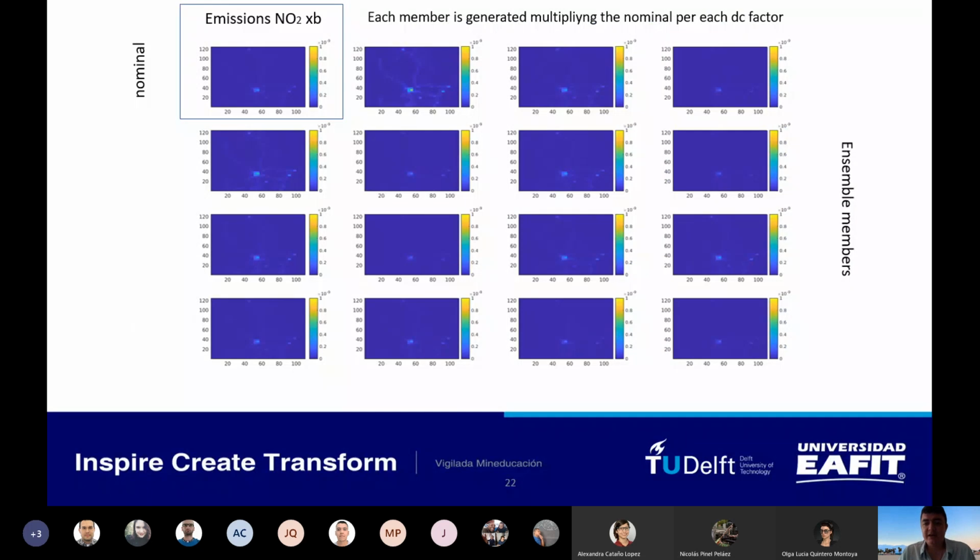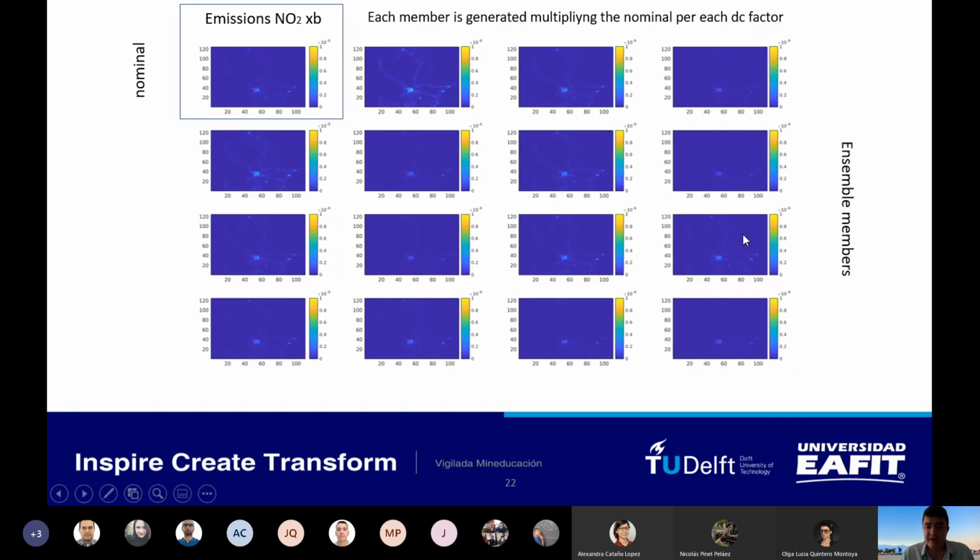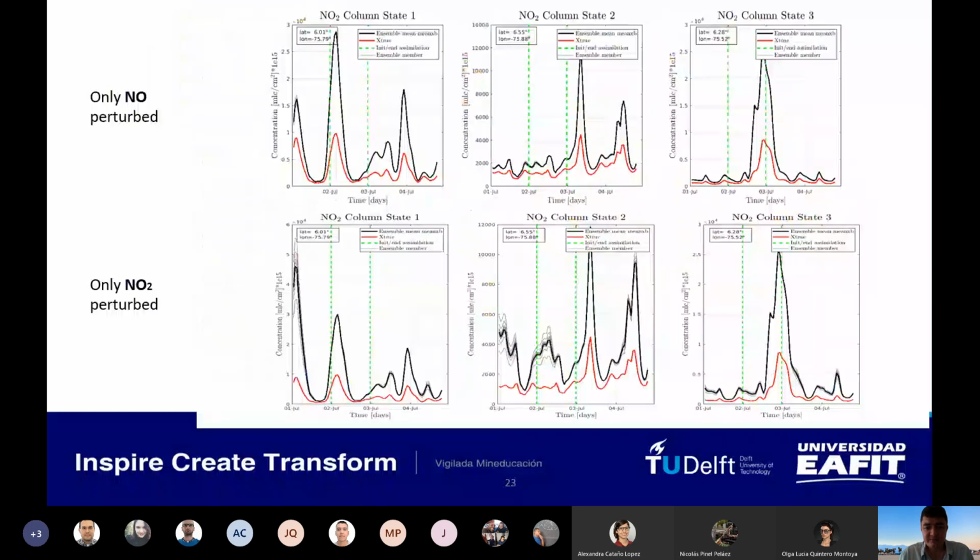This graphic lets you understand what I'm doing in the next procedures. I take the emissions in a nominal expression. It's like a base map. This is assumed near Antioquia. And each member is generated by taking a different value of the noise, in this case in a distribution. So I generate an ensemble space from all this noise, and once we put it into the model, the model, Lotus, simulates with these values. This is an annual experiment, but for this experiment, I want to point something out.